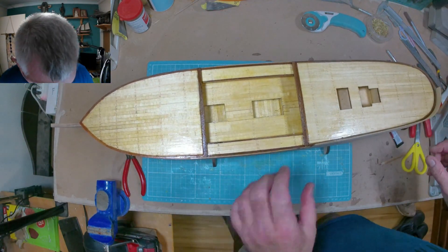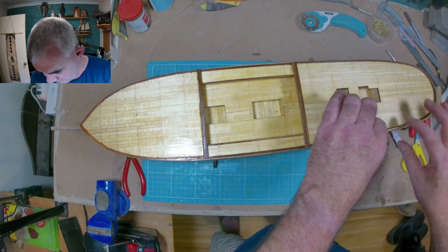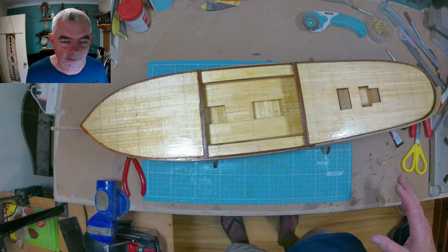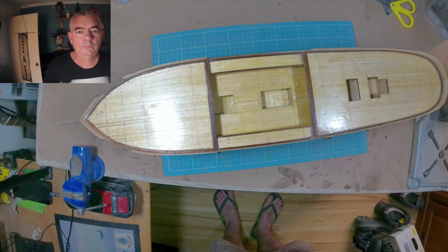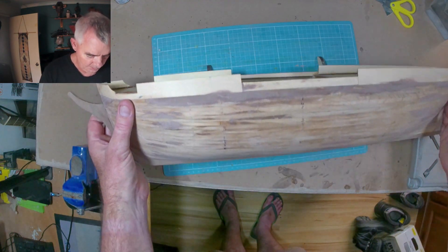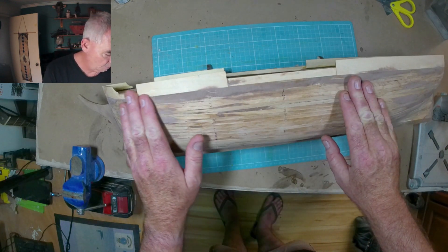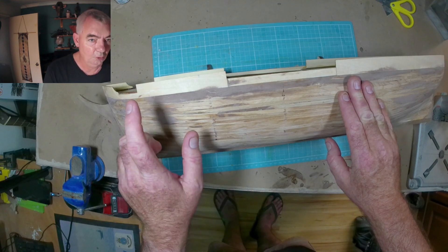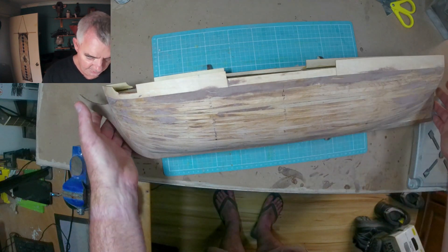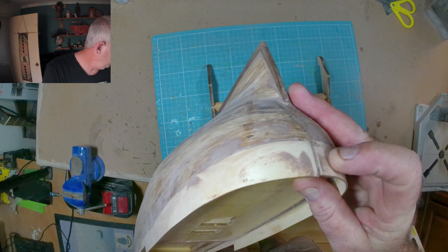Other than that area there, this is all flush, and I think there's a problem underneath. So I'm going to finish these off, get the bow walls on, and then I'll come back. All right ladies and gentlemen, welcome back — as you can now see, the bow walls are on. I've used a little bit of filler on the edges to bring that up nice and smooth. There is a bit of a crack here but I did that long before I actually did the bending. And there it is — it's all on.